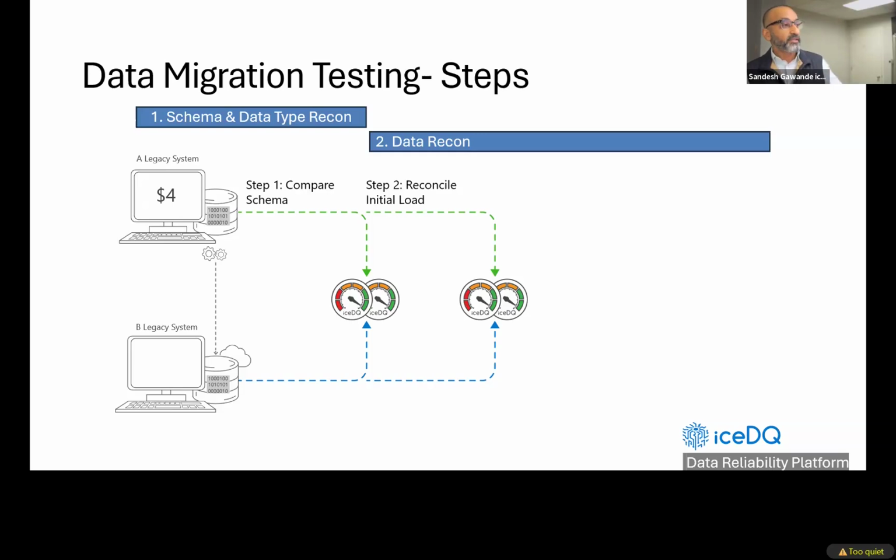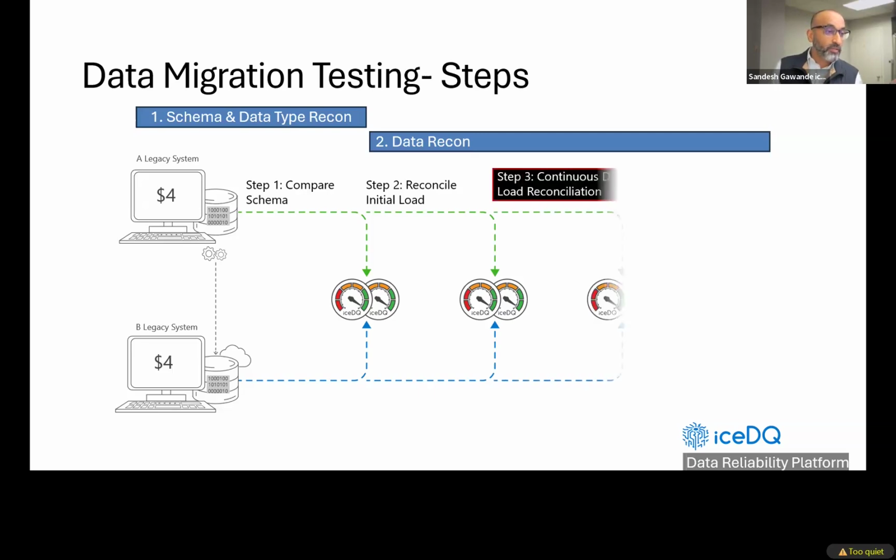Then what you do in the legacy system, you do let's say a $400 transaction, and you also do a $400 transaction in the new system. There's a mistake there. It says legacy, but it's actually the new system. Then if my balance was $1,000 in the legacy system, and since I did a $400 transaction, the new balance will be $1,400. Same thing should happen in the B system. And that's what we have to do: every time you do a transaction in the old system and the new system, you need to make sure that this continuous delta reconciliation is happening. And that's one of the things we do in the IceDQ platform.